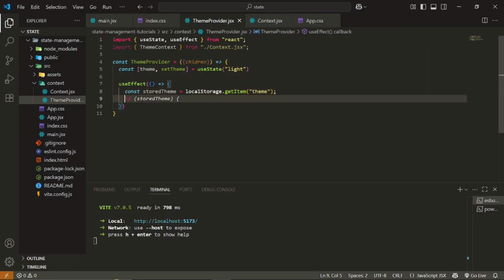So I'm going to make use of my if statement here.